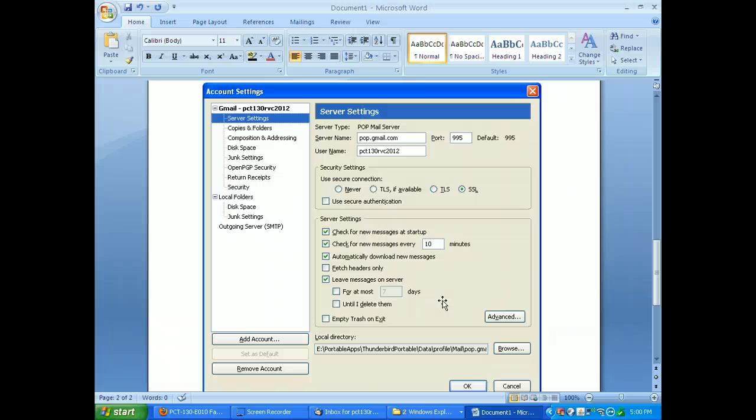Go to advanced, see if it's in there. They moved it on the update. Yep, right there. Global inbox. Yeah. There you go. Yep, that's it.